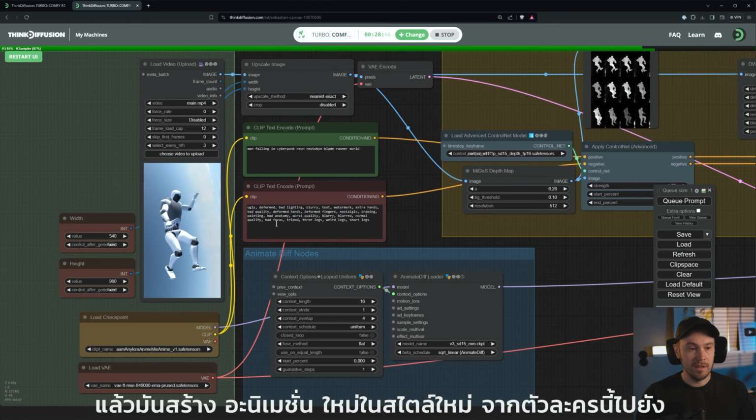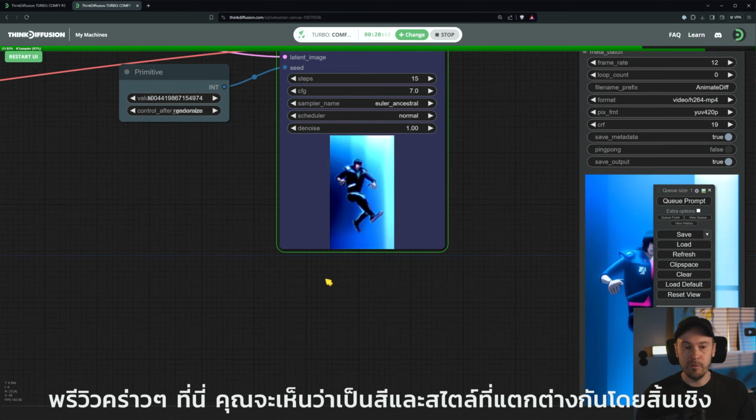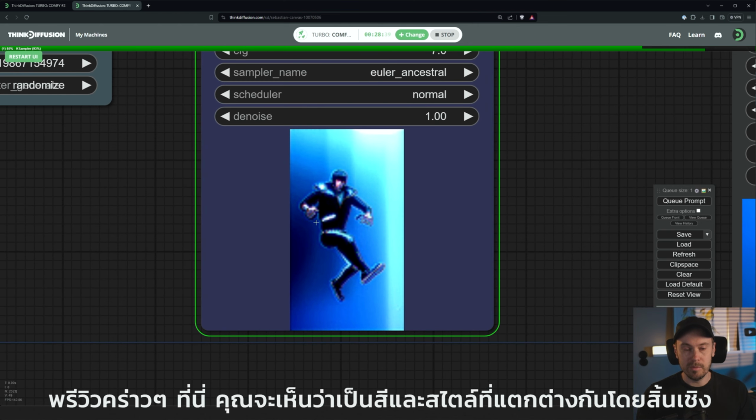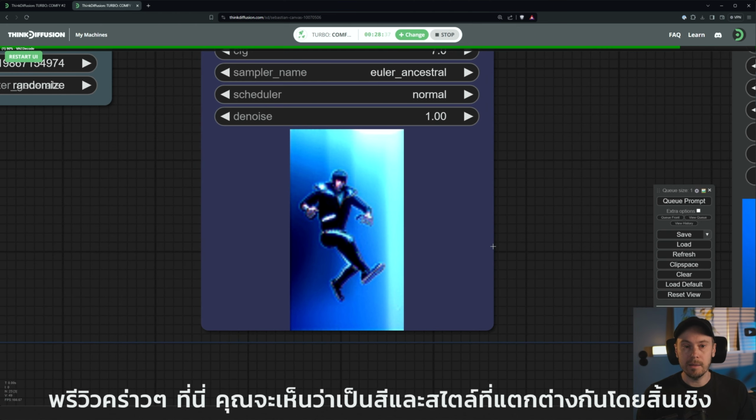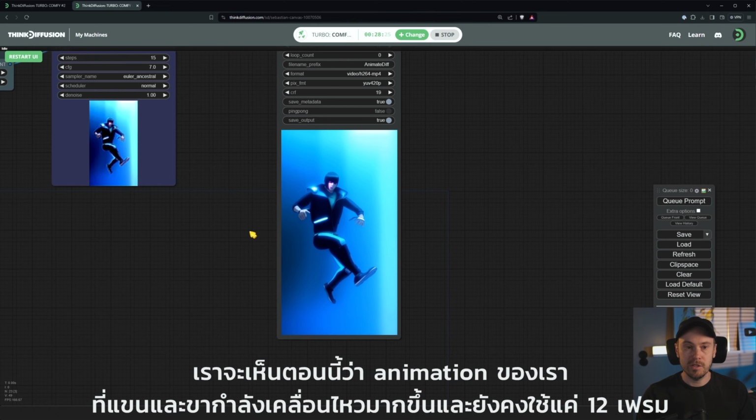And as you can see from this character here to our very rough preview here, it's a completely different color and style. We can see here now that our animation is where the arms and legs are moving further, still just using 12 frames.